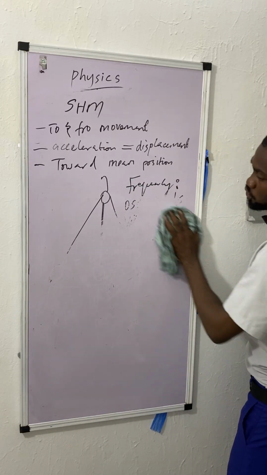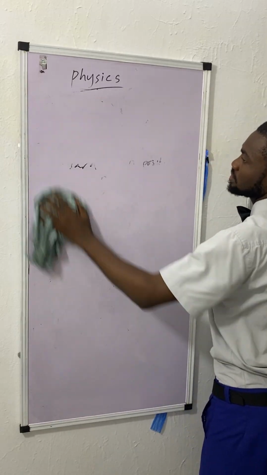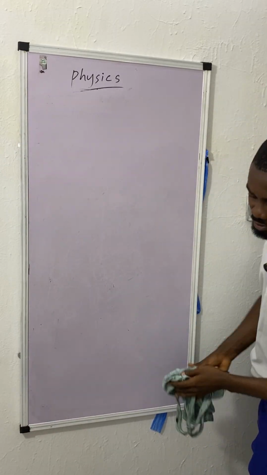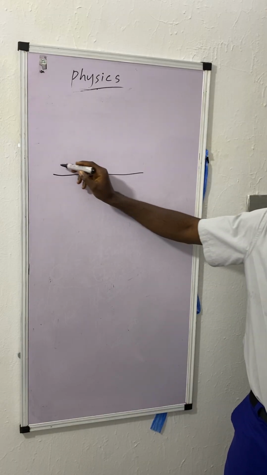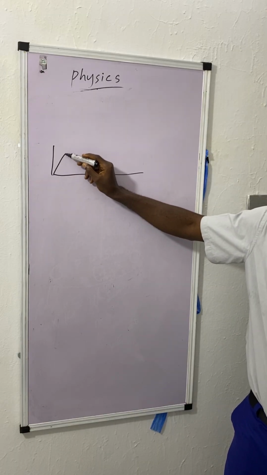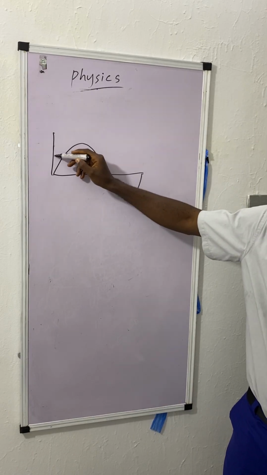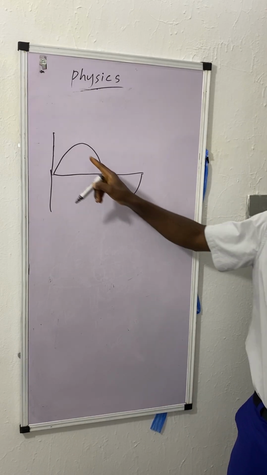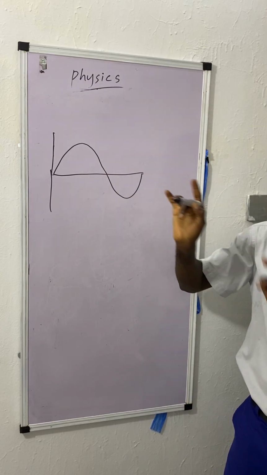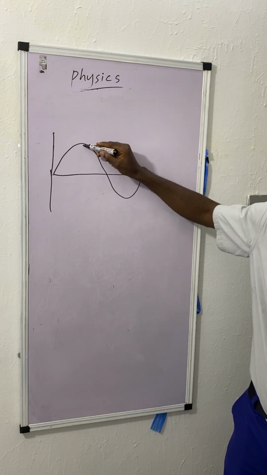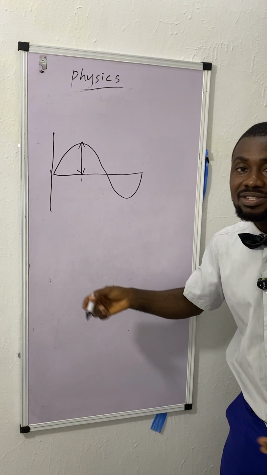So what is amplitude? Remember that amplitude is the maximum distance of displacement. The maximum distance of displacement is amplitude, as easy as that. Let's say this is a waveform, for example, and this is amplitude. This one is one wavelength. Crest and trough. One cycle, half cycle plus half cycle, one wavelength. So what's amplitude? Amplitude is this distance from here to here. So the maximum distance of displacement.